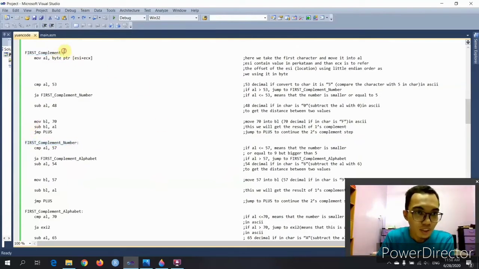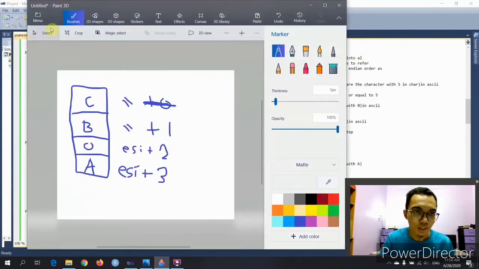This one actually is for the lower number, which is lower than 5. And then this is for greater than 5. Here is some notation.